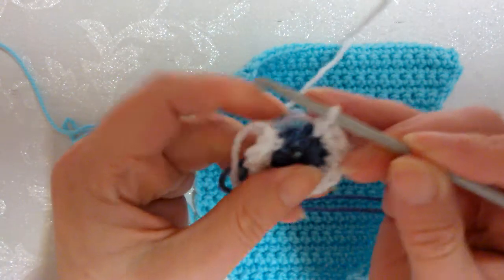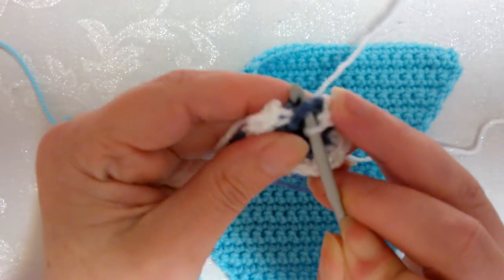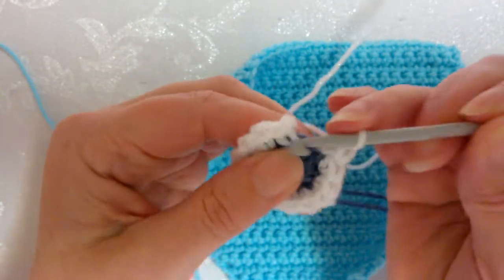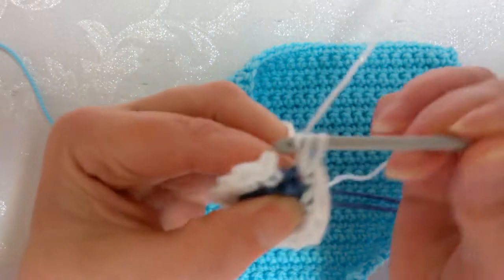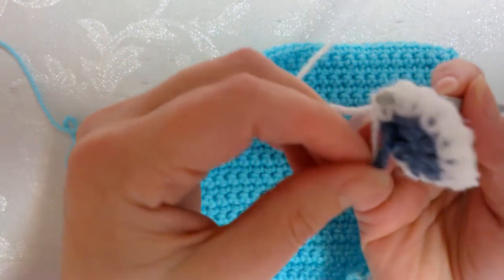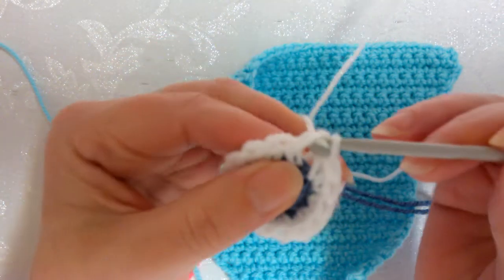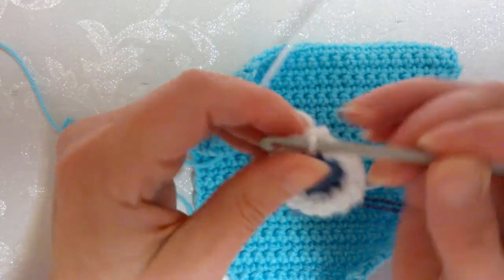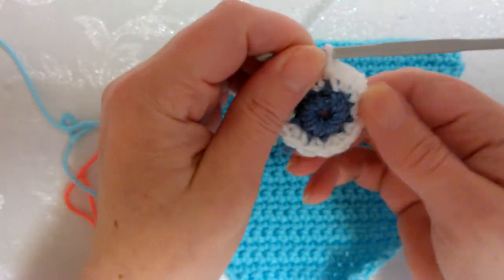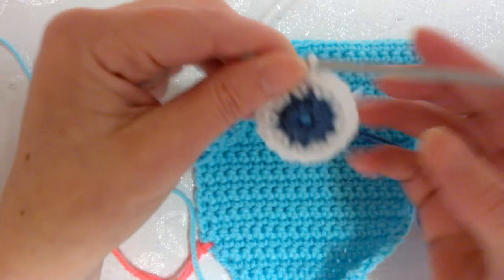13. Remember I said about that slip stitch, we need to come up underneath those stitches just to find it the first time. So that's 14 and 15, and then we slip stitch underneath where the little knot piece is of our first single crochet. Don't worry about that looking like a hole right now, because when we tighten up we'll pull this tight and it'll be fine. But that gives you the nice regularity of the star of the eye, if you can see that.